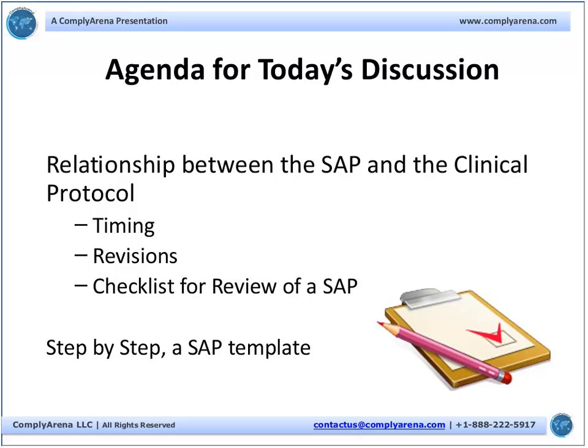We're going to talk about the relationship between the SAP and the clinical protocol — I'm going to go ahead and call it a SAP, and I know that sounds silly, but that's what we'll call it. One of the important things is the timing when you develop the statistical analysis plan, and how you handle any revisions that may come up. Usually these are necessary once the study starts, and you realize that maybe some of the assumptions you had when you started the study aren't going to fit the exact statistical plan.